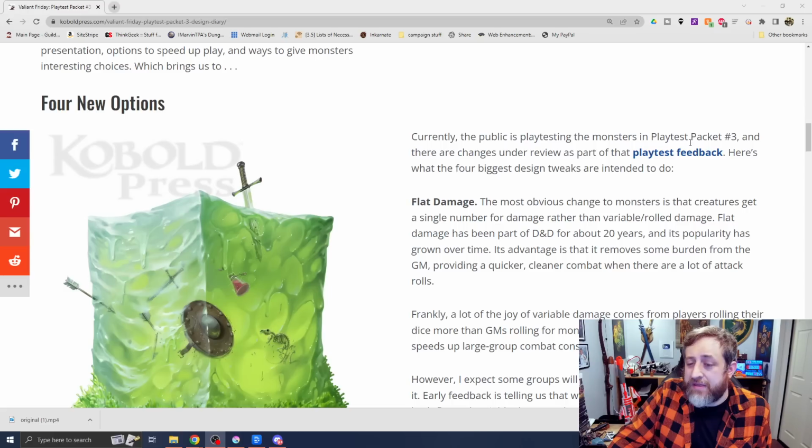Currently, the public is playtesting the monsters in Playtest Packet 3, and here are the changes under review as part of playtest feedback. Here are the first 4 biggest design tweaks they're intended to do.